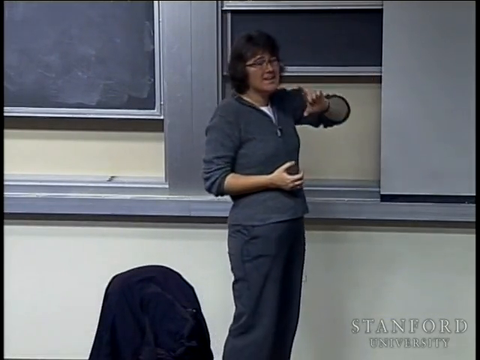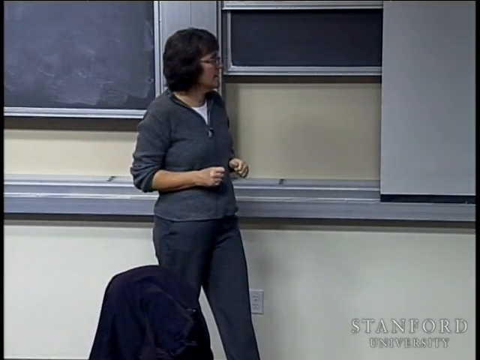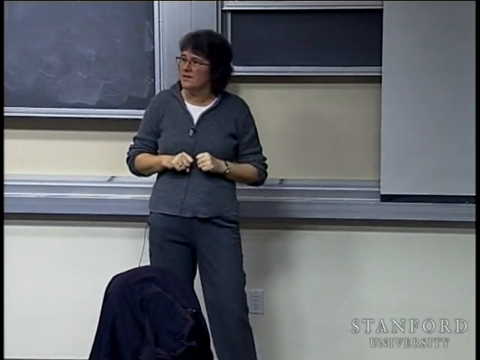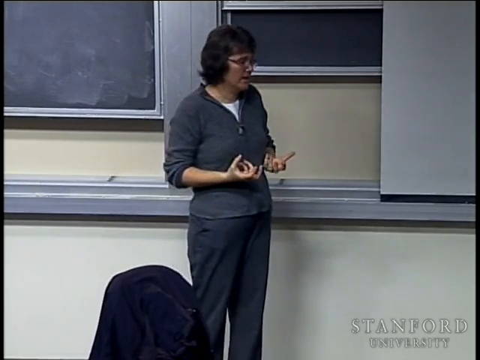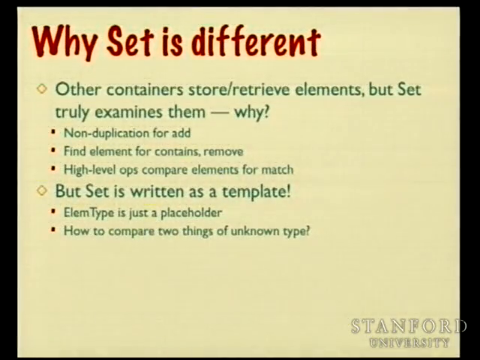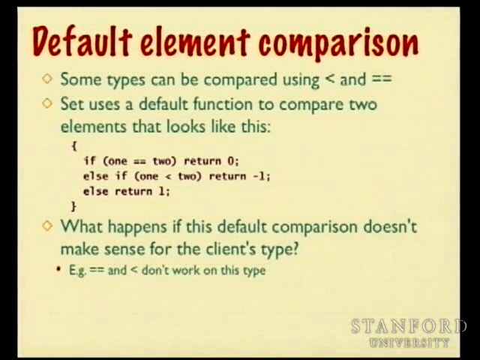Okay, but set is written as a template. Set takes any kind of elem type thing. How is it you compare two things generically? That actually is not an easy problem. I'll show you a little bit about this code, and then we'll talk about this on Friday more. One way you could do it is you could assume that if I take the two elements, I could just use equals equals and less than. If I just plug them into the built-in operators and say, tell me, are they equal? What does equal equal say? Is one of them less than the other? Tell me that. Using the built-in operators will work for some types of things you would store.